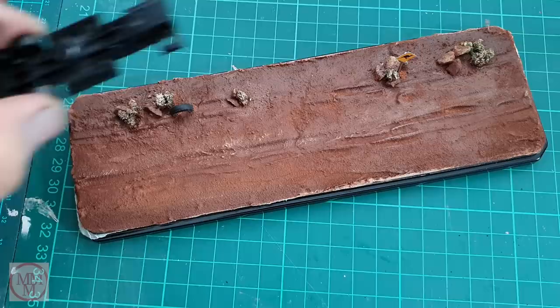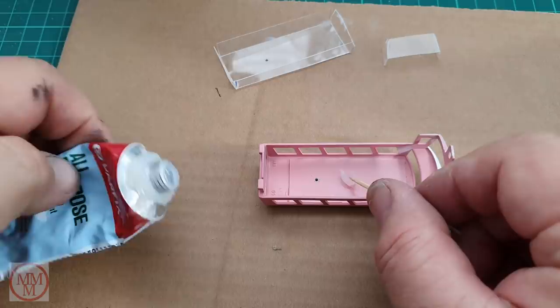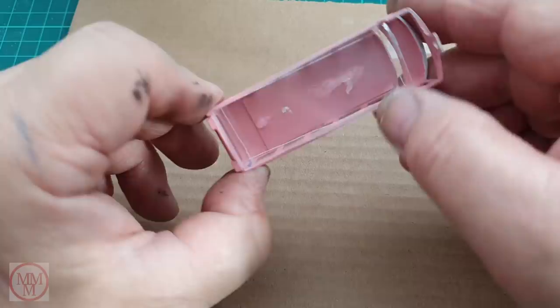Now here I am fitting the homemade windows into the bus. I'm using some clear silicone to do that, to glue it into position. You can see I've made a hole in the roof of the model and a corresponding hole in the glass section there. That is for the attachment pin that's on the shoe that will go on the roof at the end.